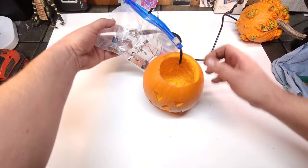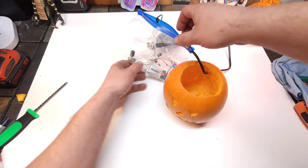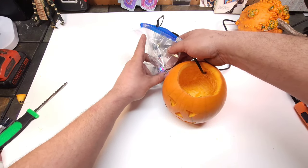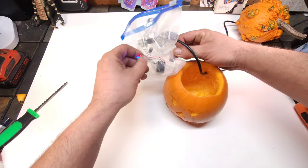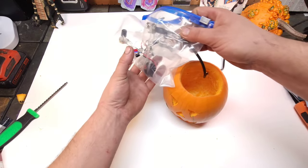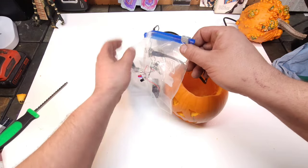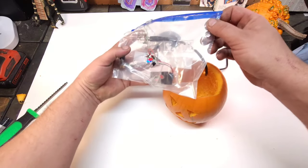Now, in theory, I also want to get this LED to kind of pop out over here. Let me see how I can make that happen. And the capacitor can come with it. That's fine. Okay, so something like that. Jack coming out of one side, that coming out of the other. Try to get that to go all the way over to one side.